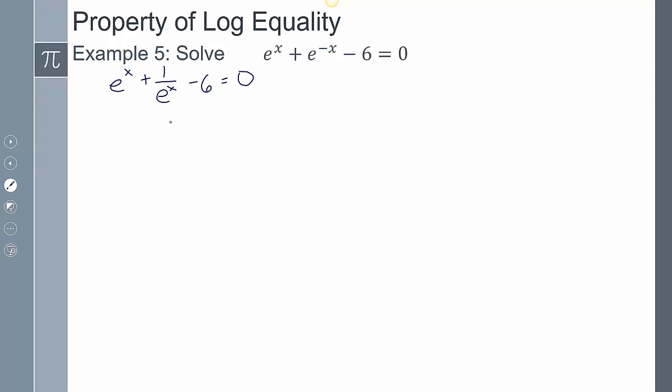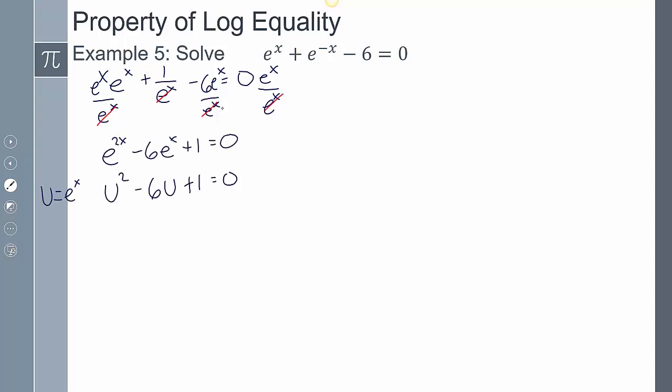Well, still, once I did that, how do I combine that together? How do I do that? Maybe if I find the common denominator, I can add everything together. Maybe we can try that, because having an x in the numerator and an x in the denominator isn't going to help. So let's get that x out of the denominator. I need to multiply this by e to the x over e to the x, this by e to the x over e to the x, and this by e to the x over e to the x. And now that all the denominators are the same, they're all going to cancel out.